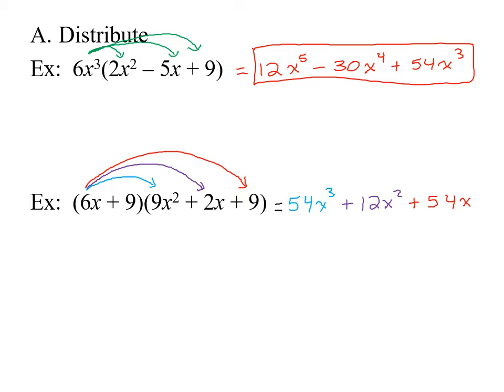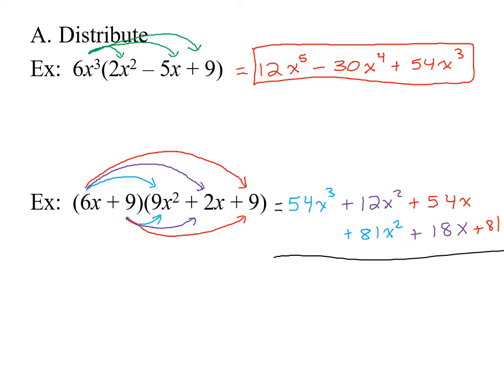And then we do the exact same process with the second ones, sorry. The 9 will get multiplied by the 9x squared, which will give you 81x squared. And notice, I like to line them up so the x squared is matched, so we can just add them straight together in just a moment. I'll do the 9 times the 2x, which will give me 18x. And then I'll do 9 times the 9 on the end, which is 81.